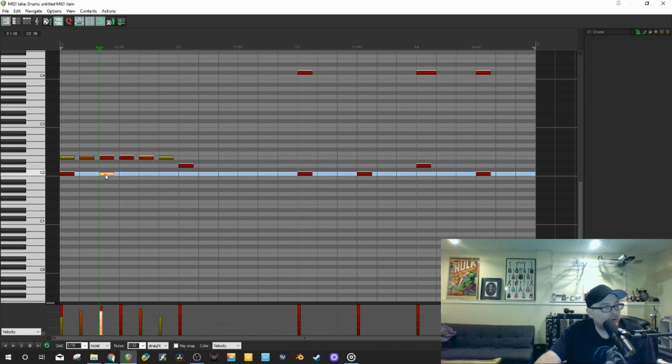You can come in here and even change the velocity on the kicks to give it more dynamics. I'm going to make them full blast, and do a batch of them. So if I click this one, hold shift and click this one, it highlights them all. If I come down here and click and drag them up, I can get them all. And we'll go. And you get the idea, right?